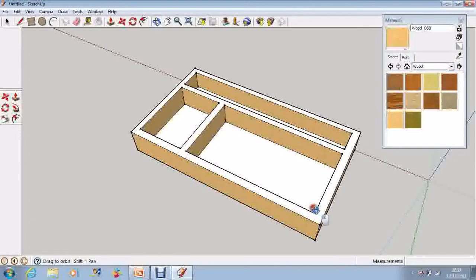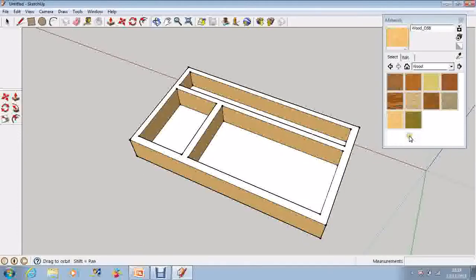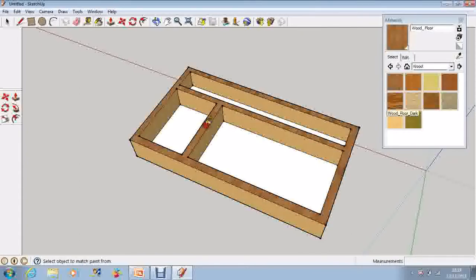Yep. Now on top, just going to use a different texture. Let's go for that one there. Not happy with that, so I'm going to go to that one instead. Didn't think that would be so green. Let's go to that one. Or was that the one I went to originally? That looks quite wacky. Let's try that one. It's quite strange, but I'm going to leave it at that.